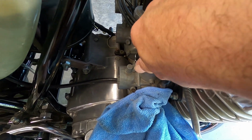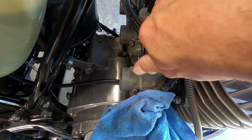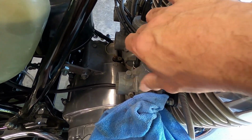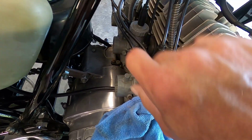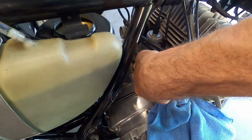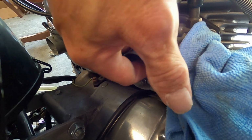And I'm back down in the hole. Don't cross thread your cap when you put your cap back on. And I may have to readjust that because the actual slide adjustment's underneath there. I'm hoping it goes back into place where it was and I don't have to adjust them all, but worst case I have to adjust it, but technically that boot should hold it right where it was. So we'll snug that back down the rest of the way. Feel inside, and when I lift it up and down now, it's working like it should. There's no more hang up, there's no more drag.